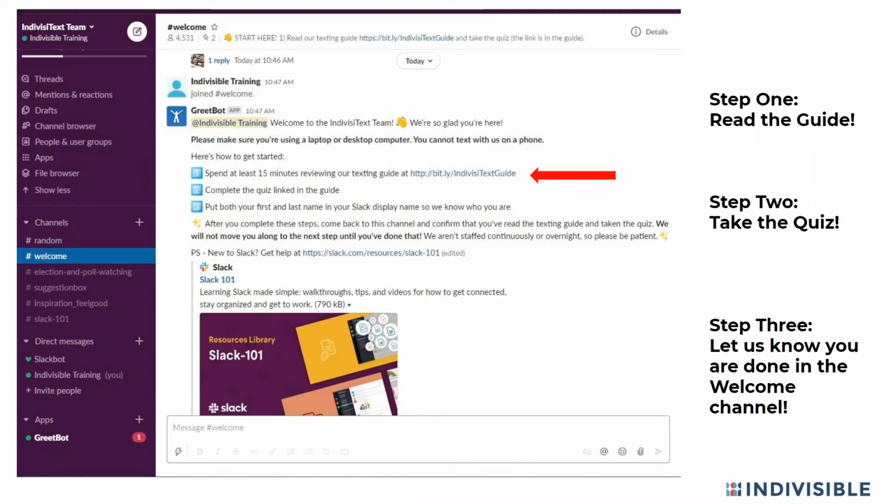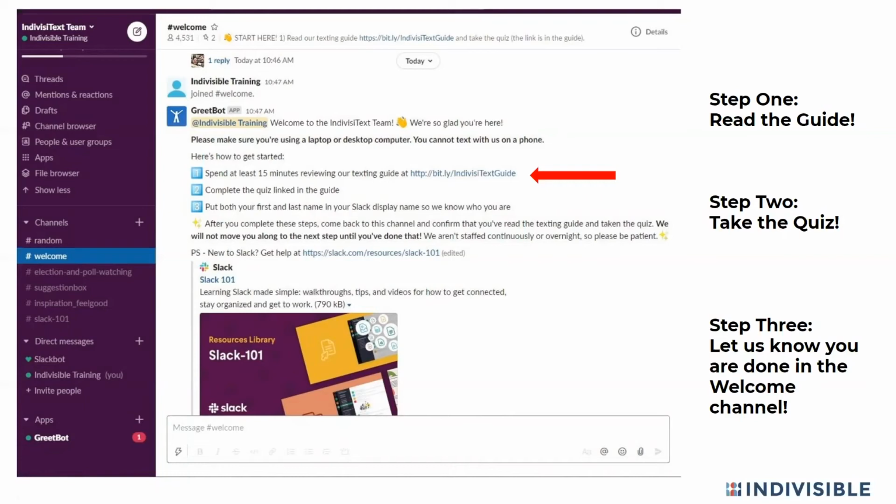We ask that folks spend some time reviewing the texting guide, and then complete a short quiz, and then return to the Welcome channel. After you've read the guide and completed the quiz, you'll then come back to the Welcome channel and post a message that lets the moderators know you're ready to move on. When you see a star, it means the moderator is on their way to help.